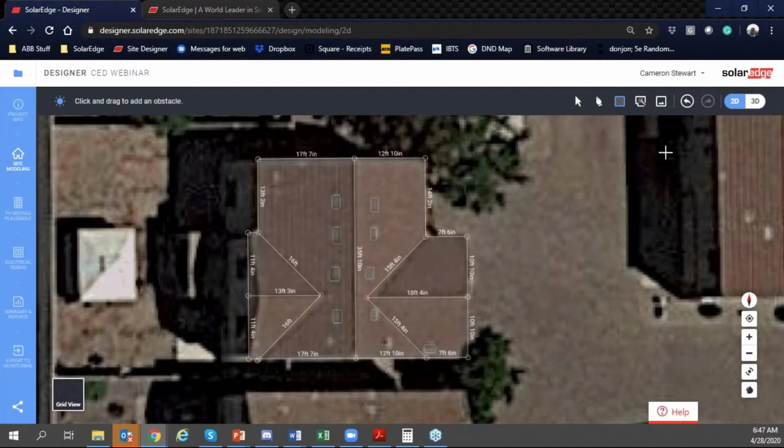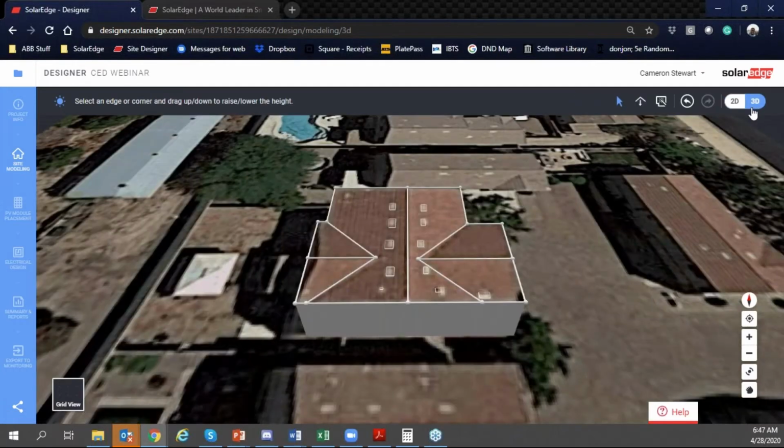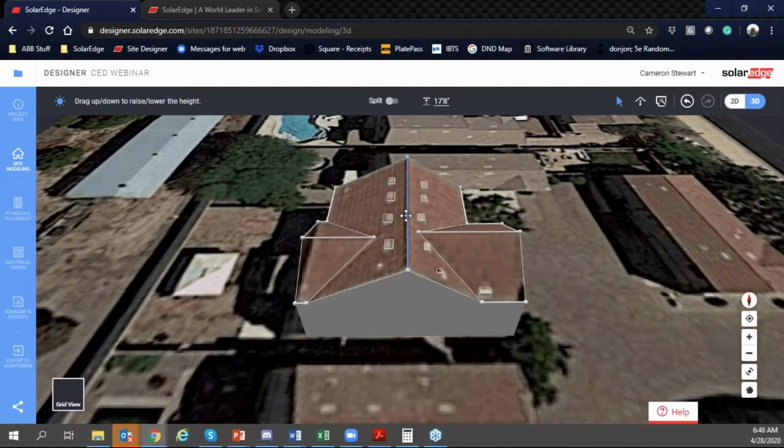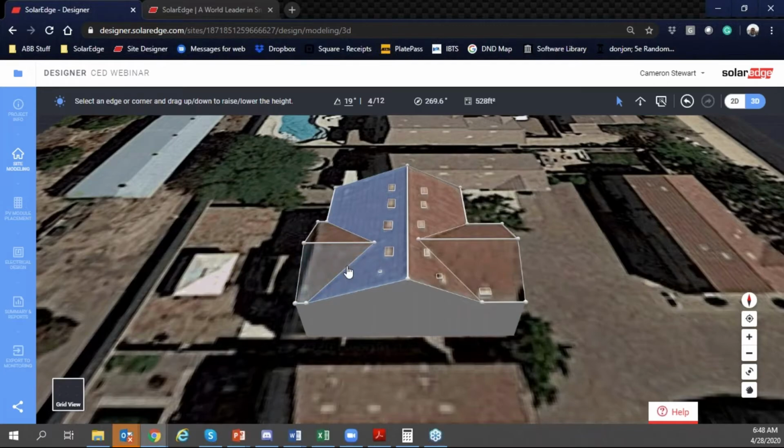Great. Okay. Then I'm going to click the 3D button. We basically made a two-dimensional surface, right? So with the 3D button, I can now left click and drag the ridge line. And now I have a three-dimensional house. I can change my roof pitch. I can say, oh, it's really a 5/12. Or I can say, well, this one's actually a 4/12, so I'm going to put 4/12. So we don't have to worry about snow in Arizona.